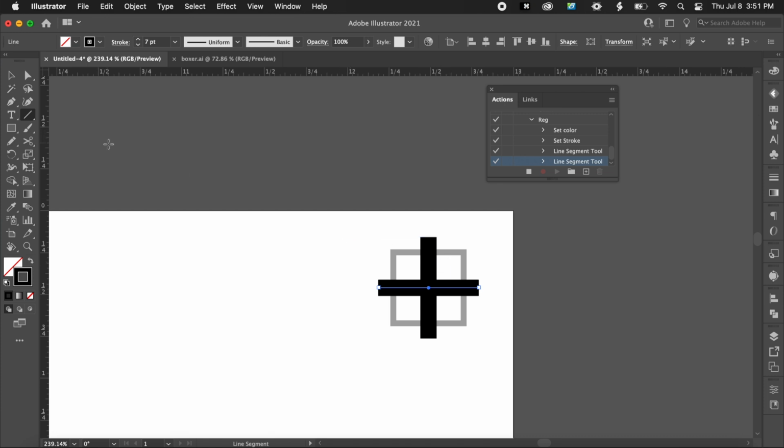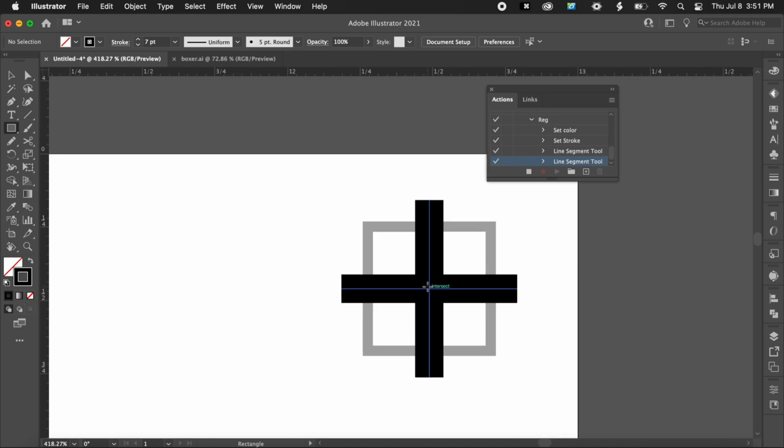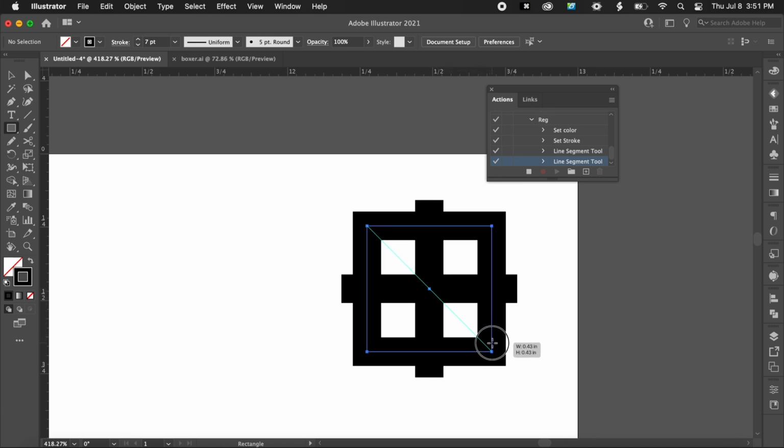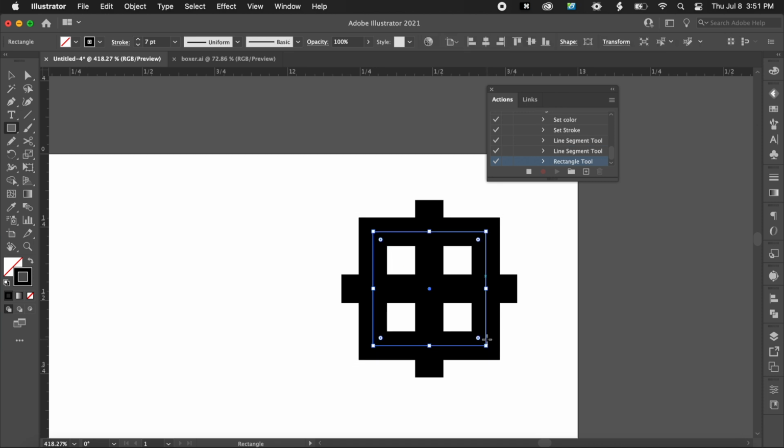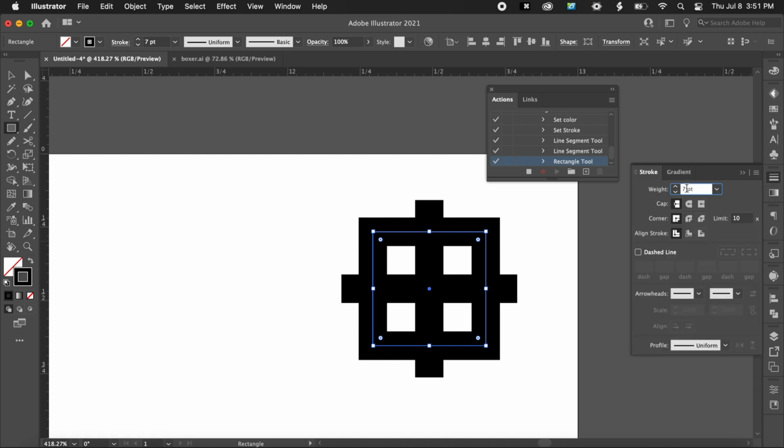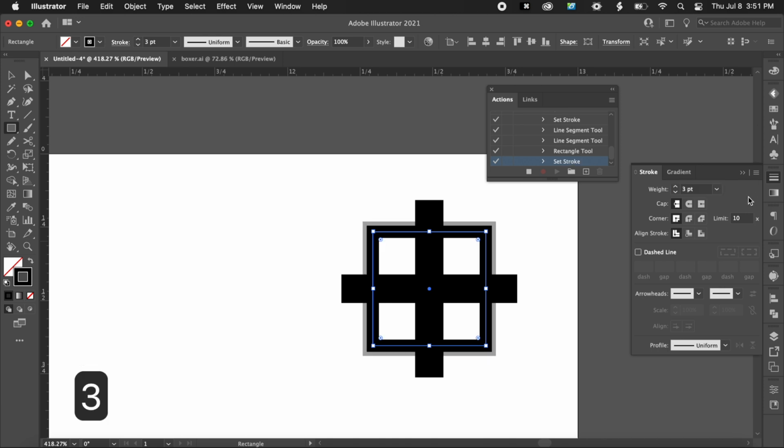Then what we're going to do is go to our rectangle tool and create a rectangle. I think we can actually hit V just to make sure. There we go. So that's deselected. Now we're going to grab our rectangle tool. I'm going to go to the center of this guy. I'm going to hold shift and option at the same time. And I'm going to draw this little rectangle out from the center to right there. And then I'm going to go over without deselecting our rectangle, hit stroke, and set this to 3 points now. And I think that's all good.